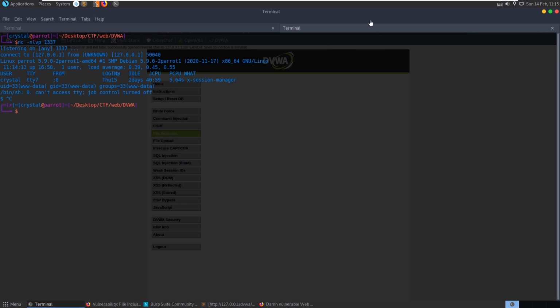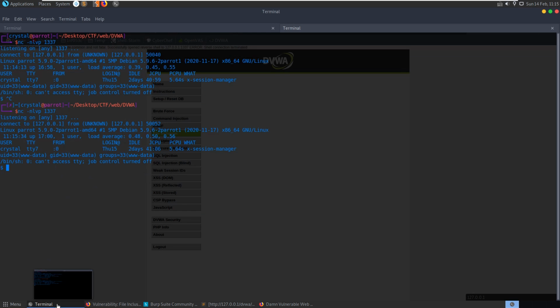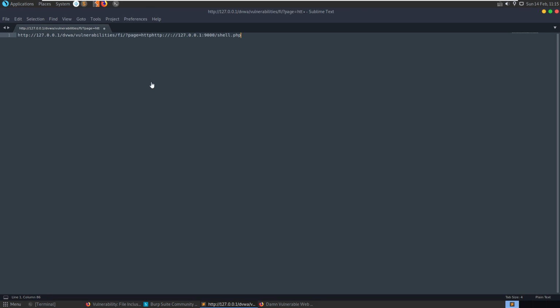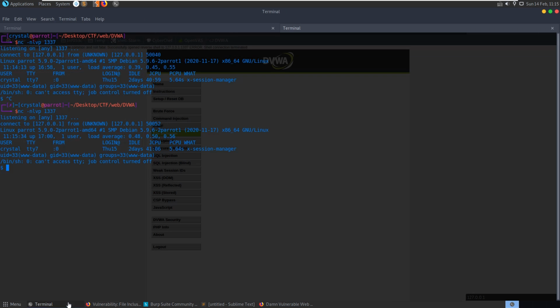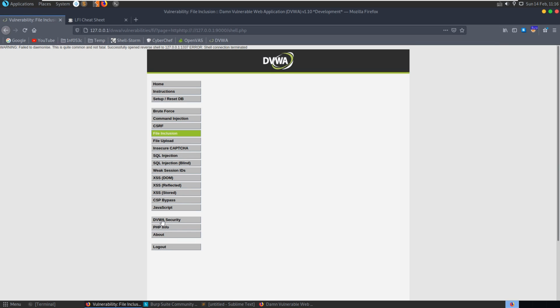Let's spawn our listener again. And you can see there that's got a shell. So it's looked in the string and it said, do you have http://? It said, yep, you've got it right here, we're going to strip it. And then it just sends the rest off without checking to see, does this meet the requirements. And that's the RFI for the medium difficulty. Let's close down our shell and go and check out the high difficulty.